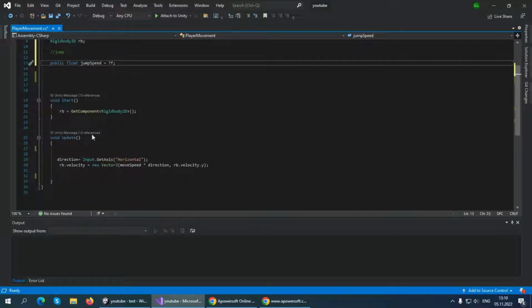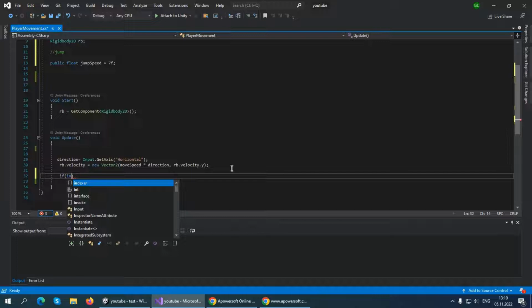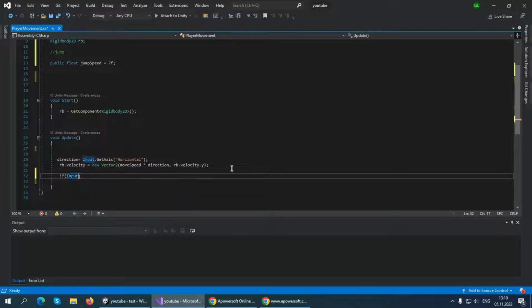And now in the void Update, we can access the jump button directly from here. We can say that if Input.GetButtonDown and the button is Jump, as you remember.